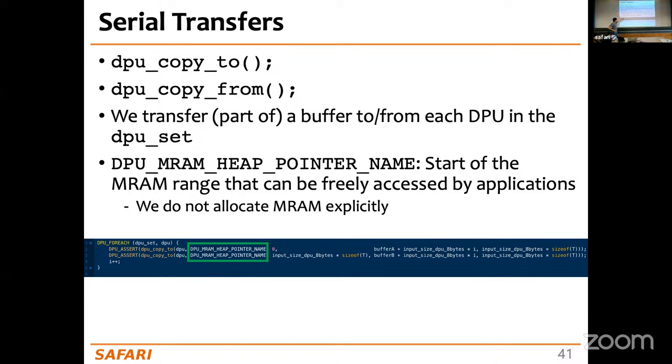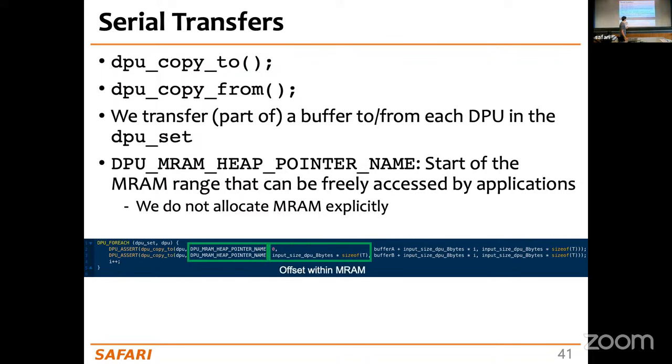To each DPU in the DPU set, we are sending two buffers. One corresponds to vector A, the other one corresponds to vector B. These are the pointers to the main memory, okay? These are the size of the transfers. Both chunks of A and B are of the same size, which is what makes sense in vector addition, right? And then observe that this is the, let's say, the source, and the size of the buffer, but now we need to know what's the destination.